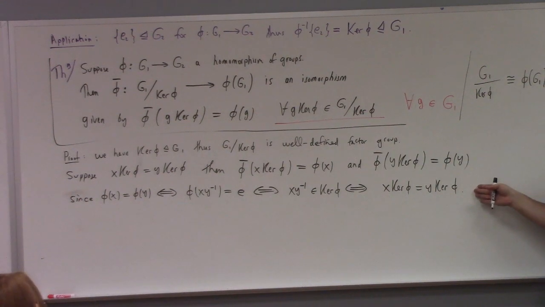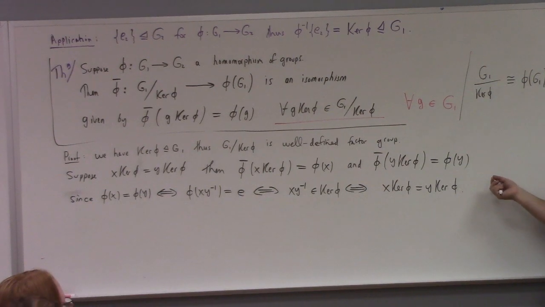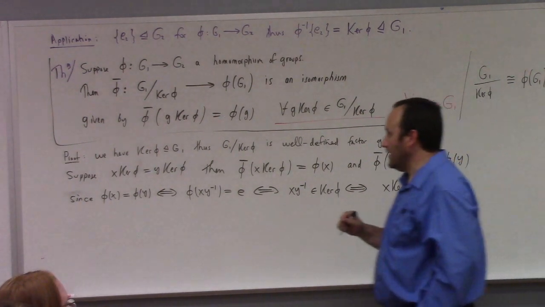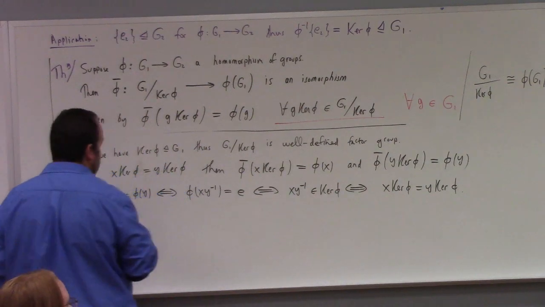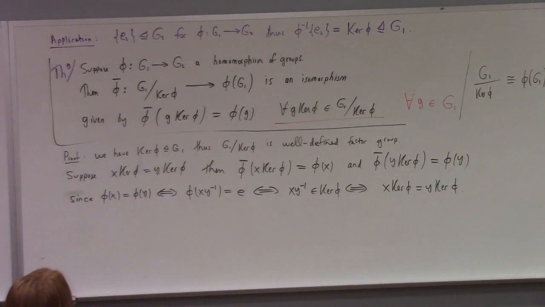So what this string of equivalences shows you is that phi bar is single valued, right? If I have the same input, I get the same output. Whenever you define a mapping in terms of a coset, you should stop and ask yourself, is it actually a mapping, right? This is. So we have a function, phi bar. By construction, it's onto, right? And what's left to show? I mean, we'd like to show it's a bijective homomorphism, right?